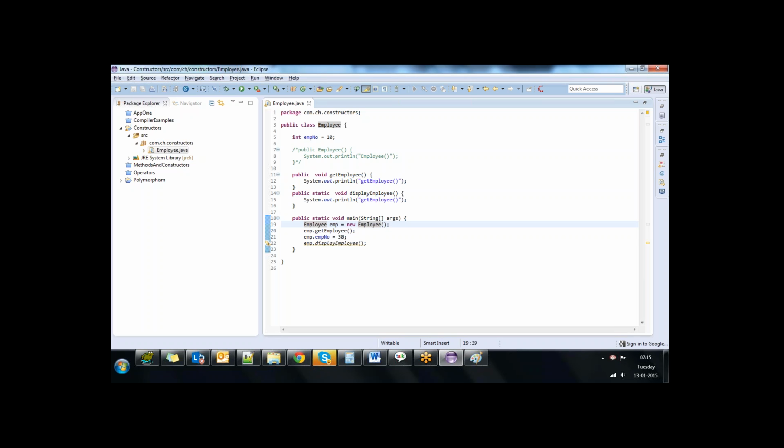Yes. Please don't forget. So JVM will always look at this employee.class file. If you open the employee.class file, it will try to find out whether this employee constructor is already there inside it, then it will create the object for that.